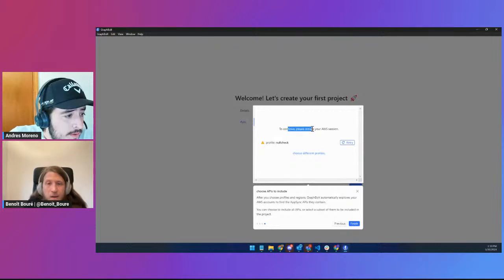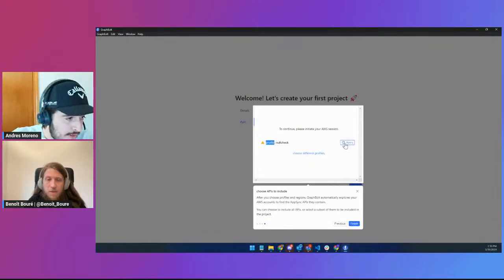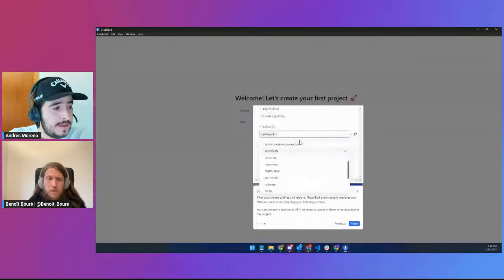To continue, do I need to SSO login from a terminal or something? Yeah, but you should do it from here. So if you click retry. Is it doing anything? It's not liking it. Is that an SSO profile?